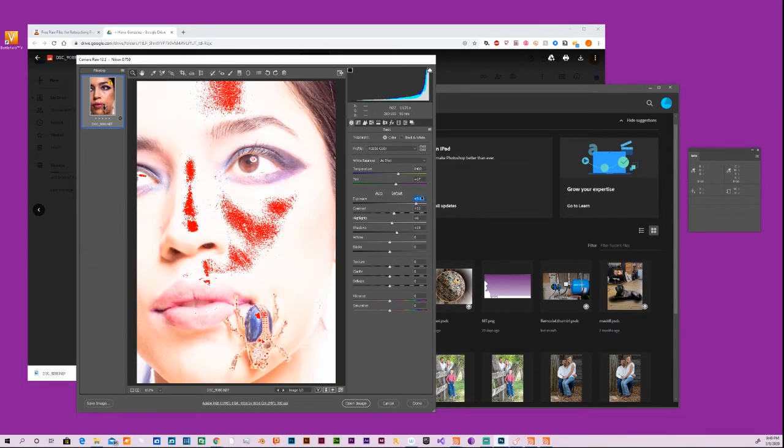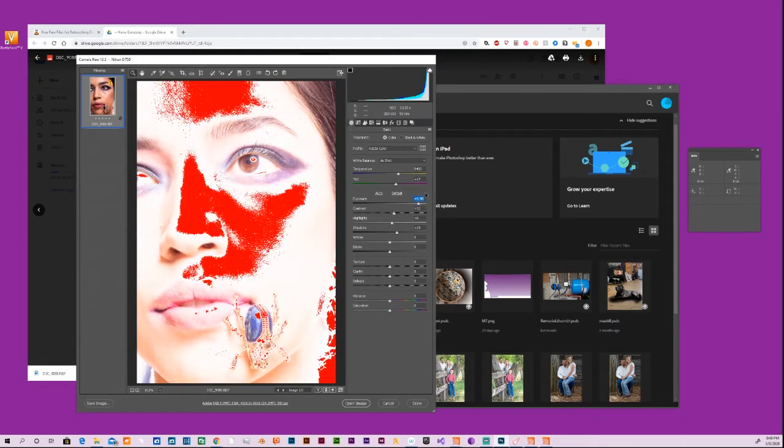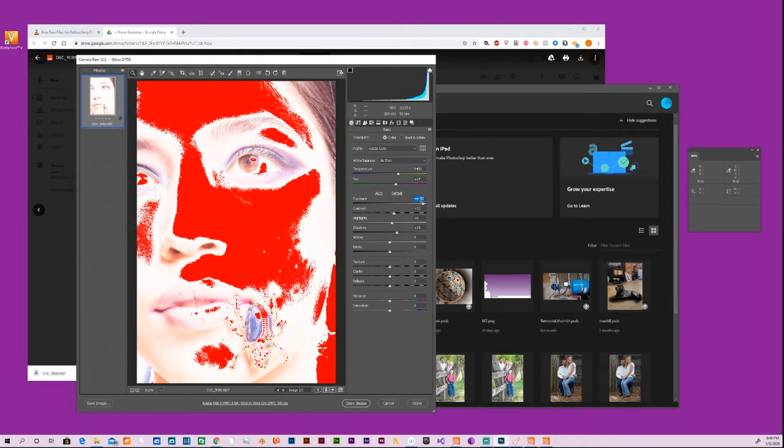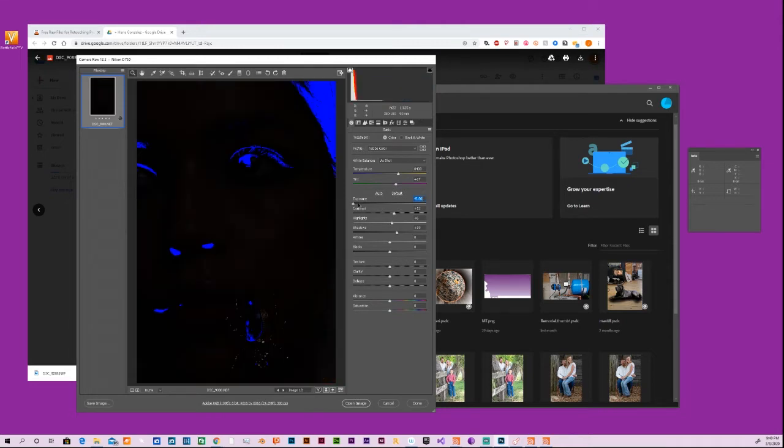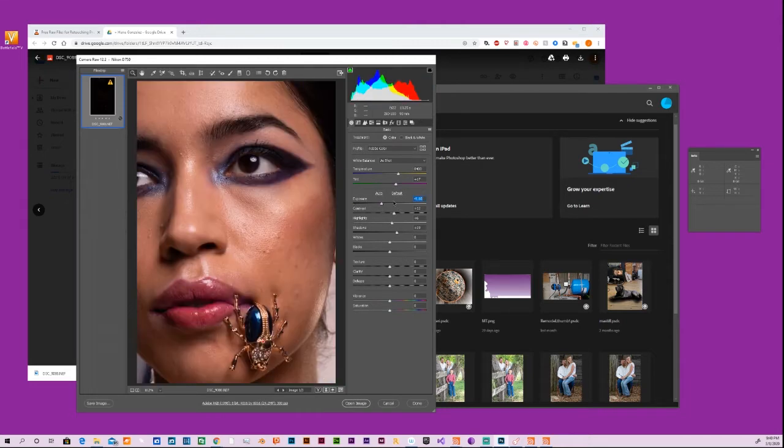Now what I'm looking for is a good dynamic range. So remember, we don't want any clipping, and these will show you if something's clipping in the highlights or the shadows. So right now we can see the red color for clipping in the highlights and the black or the blue color for clipping in shadows. These are just indicators you can turn off or on.